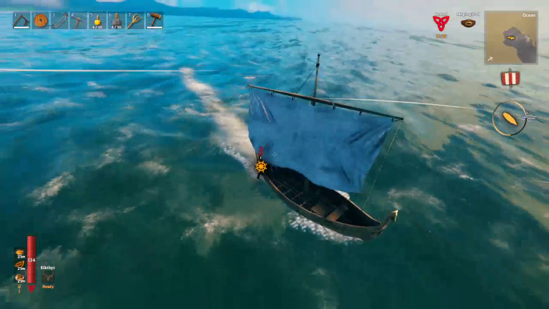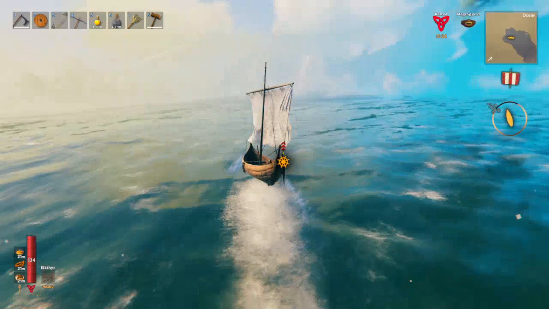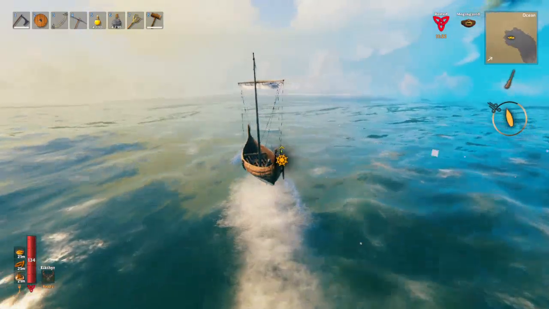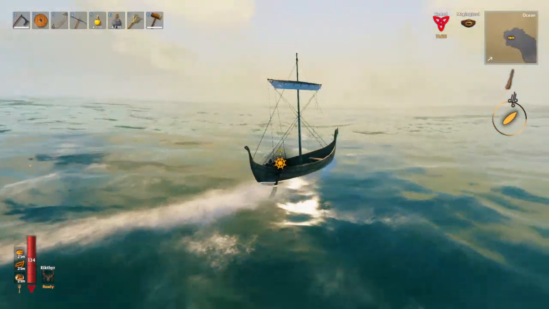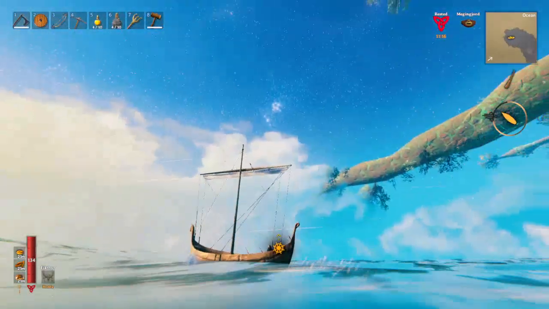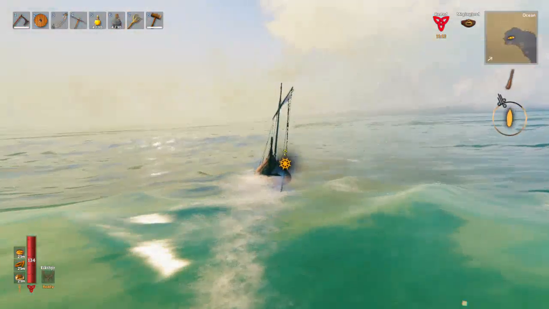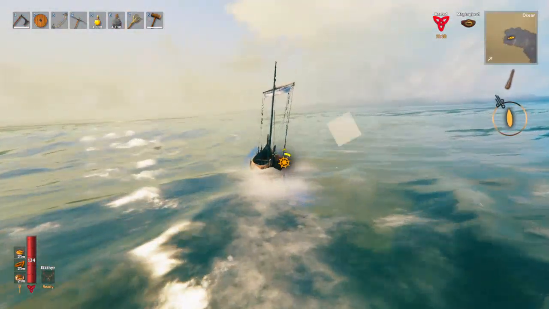Look at the design of this water. It's like, how did they do that? Like, the character models are crap. But you look at the water. You look at the sky and all the detail in the sky. And you think, it's like two different games in one.